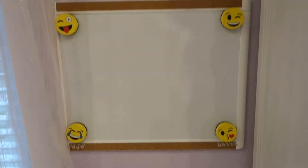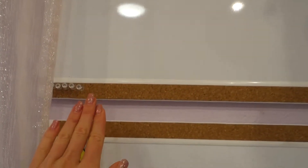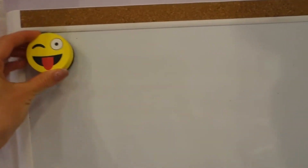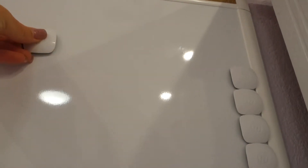I also have two boards which are really useful. You can push-pin papers here, or write notes, plans, to-do lists — anything you want — with a marker, and erase it with these cute erasers. The board is also magnetic, so you can put papers on it with magnets instead of push pins if you don't want to make holes.